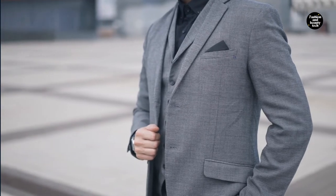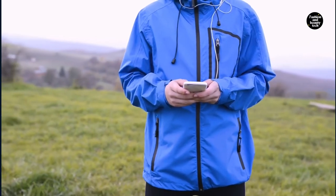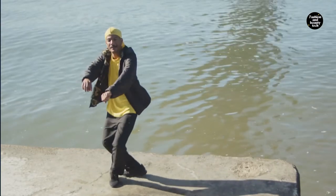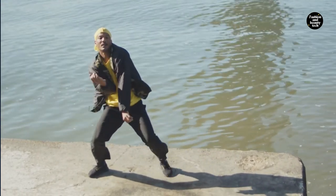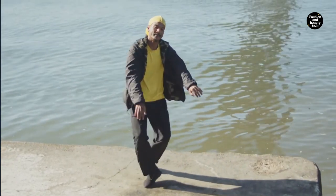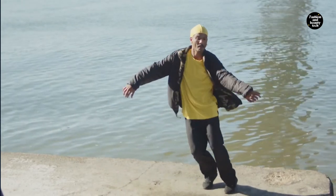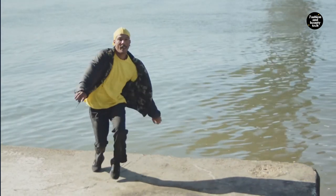Solan Shelton Denim Jacket. Denim jackets are one of the best clothes to wear in this sultry season. The Solan Shelton Denim Jacket is perfect to wear and look cool. It's stretchable, soft and most importantly it feels great on the skin. One of the most important things about this jacket is its size — it has a medium sized fit which means it will be very comfortable as you move around. It fits beautifully without feeling too tight or like you are wearing too much fabric. The color of this jacket is also something unique, unlike any other denim jacket out there.